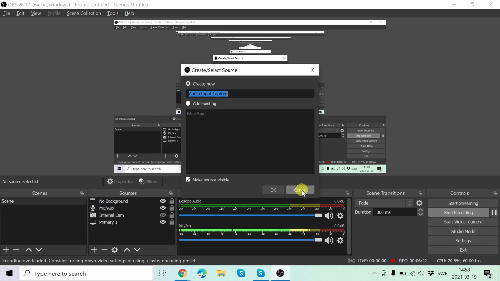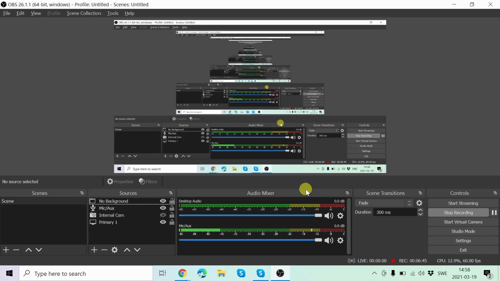But this particular one doesn't really make sense because whether you click here or not, you still have your stuff recorded. It only becomes more important when you have an external microphone that you have to click on. You have to click on this option to add your microphone so it can be functional. Since I already have a microphone, there is no need for me to add a new one. I just have to close this off. Now that one is gone.